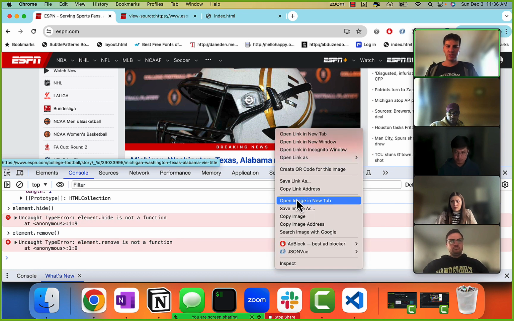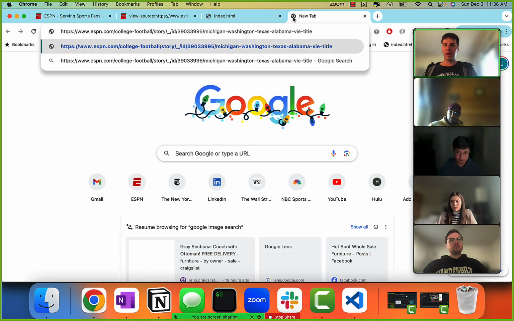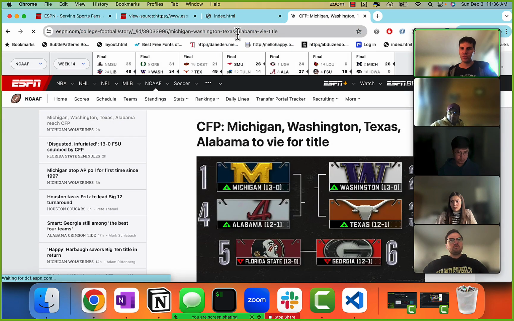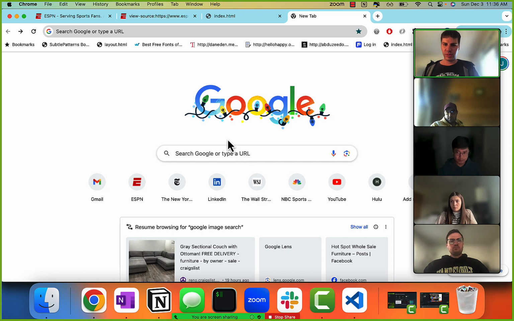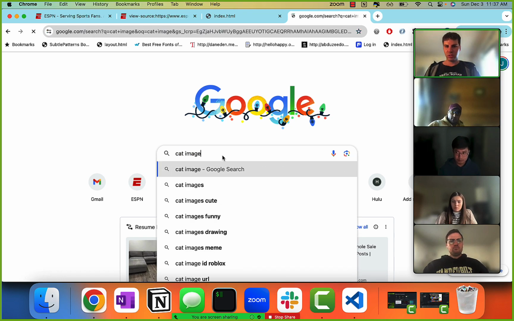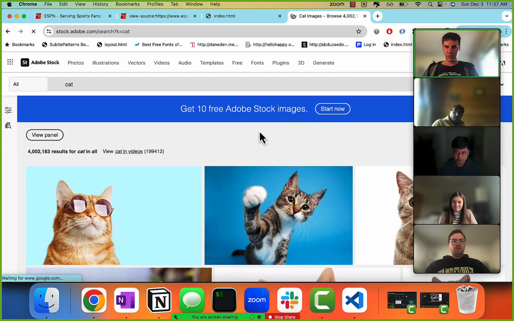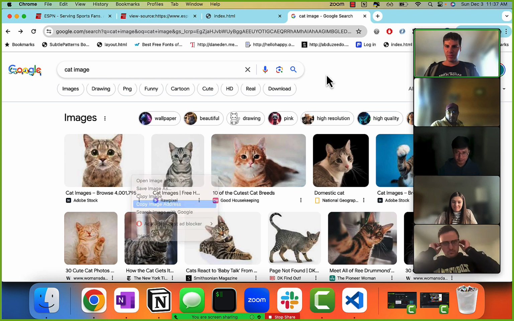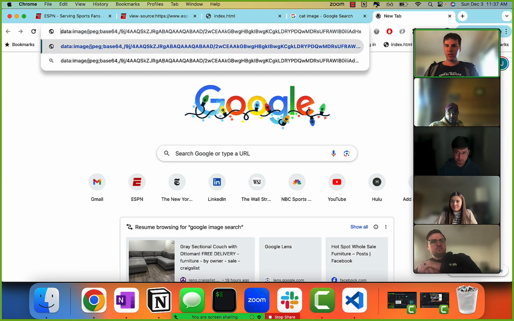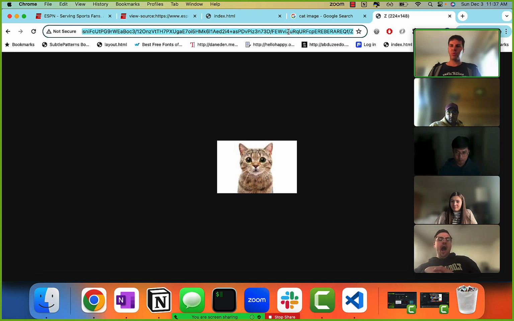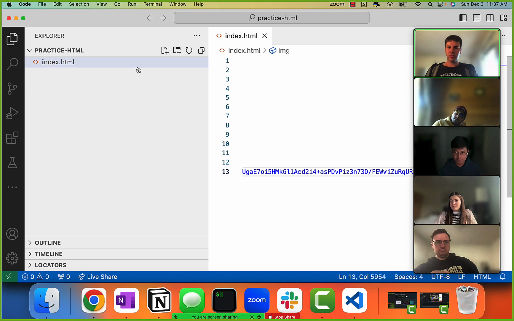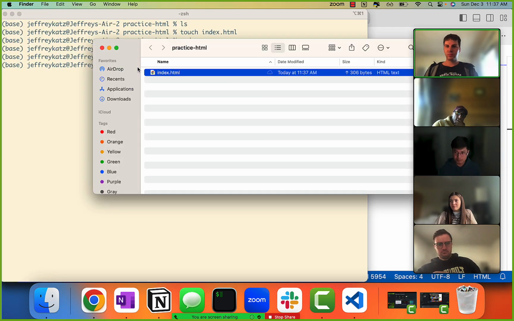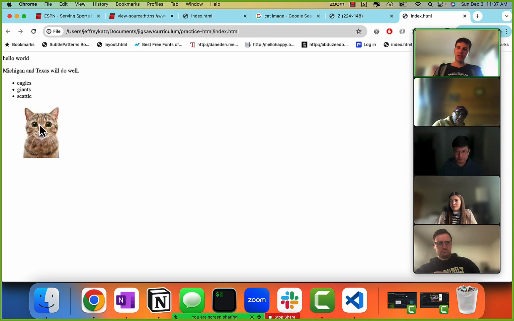So for instance, what I just did here was I said copy link address, and this is where the image lives. Oh shoot, not quite, is it? I would think so. Cat image. Okay. Let's click on this. And can I get the image address? Copy image address. Okay. This appears to be where the image lives. I've never seen this data image thing before, but I guess that works. And let's see if I just plug this in here, and then I do open. You see that? And there's the image of my cat.